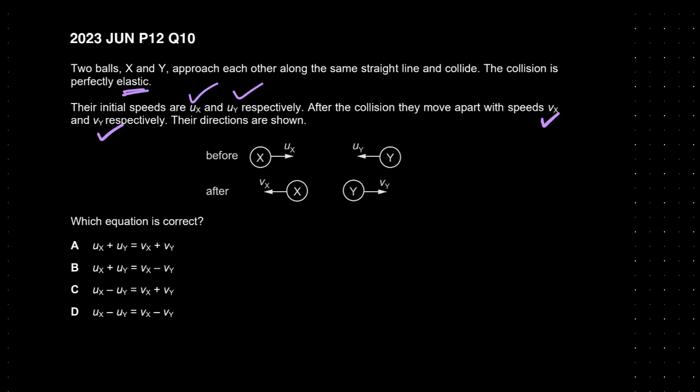So in doing so, I hope all of you can identify that we are supposed to use the relationship that the relative speed of approach equals relative speed of separation for elastic collisions. Here both of these are moving towards one another. So if you remember the rules, if they are moving towards one another, the speeds will be added. And afterwards they are both moving away from each other. Again the speeds would be added. When they're moving in the same direction, speeds are subtracted. When they're moving in opposite directions, speeds are added. So it's going to be A, right? ux plus uy equals vx plus vy.